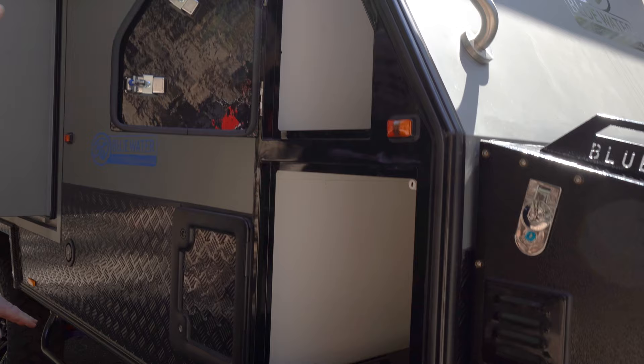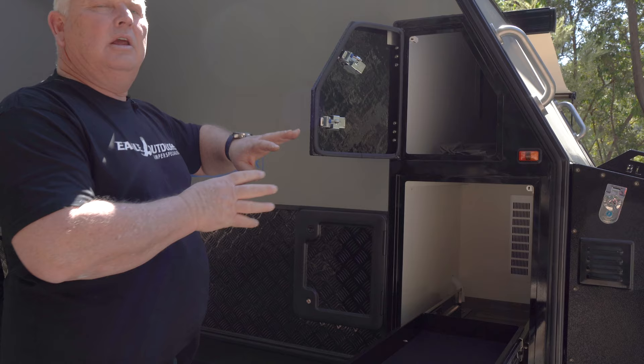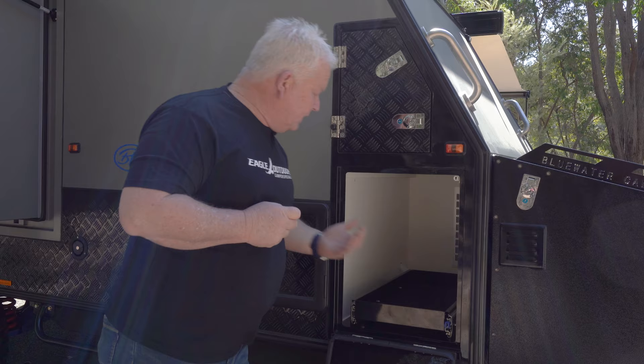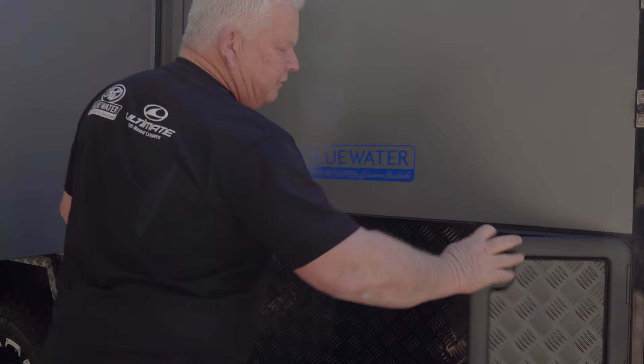At the bottom here, we have a pole box locker or tunnel locker — whatever you want to use. You can put poles in there, you can put poles in the front box, or you can just use this as storage, because it actually has access that you can reach from the inside of the camper. We've also got another storage area you can fill with bits and pieces, or alternatively it's a great place to put your diesel or petrol generator, which locks away and hides it. At the front, there's your water tank locker and your Thetford toilet locker.